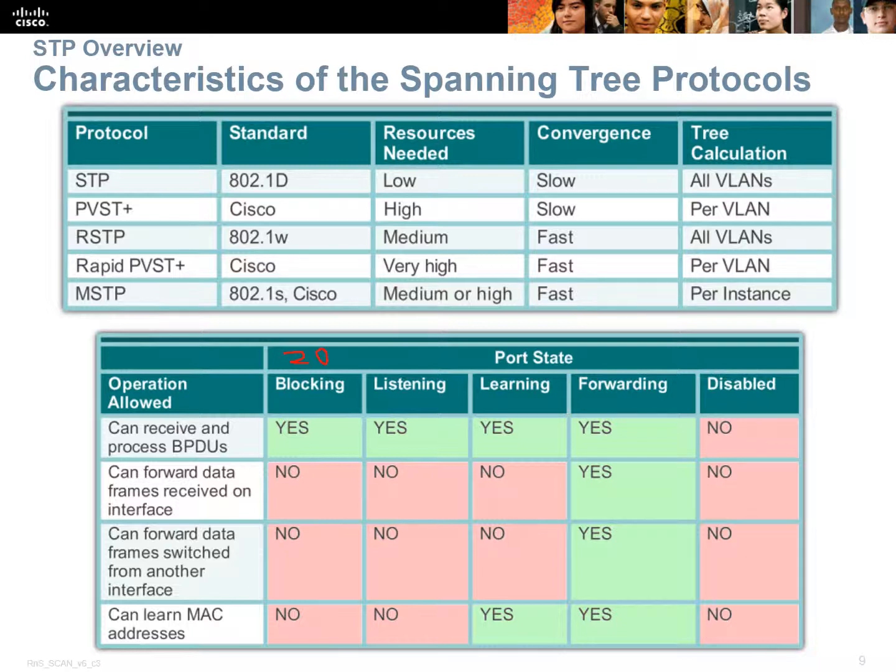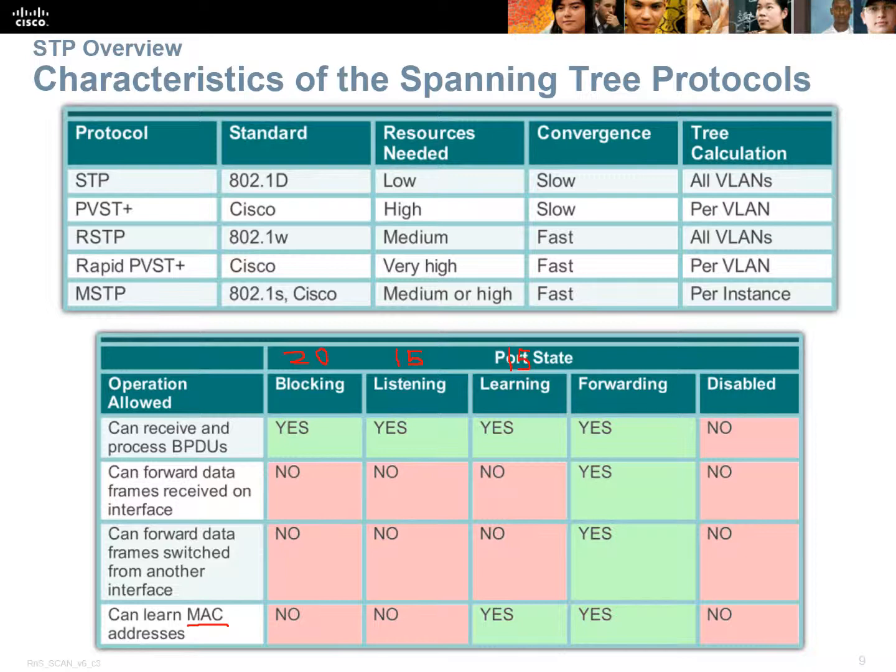Never mind. Now, after 20 seconds have gone past and it hasn't either learned something better or learned anything new, then it will go into listening. It will stay in listening for 15 seconds. What it's doing there is listening for BPDUs. Listening is listening for BPDUs. Once it's spent 15 seconds making sure that it knows all the BPDUs it needs to, then it starts learning. What is it learning? It's learning MAC addresses. And it stays in the learning state for another 15 seconds.